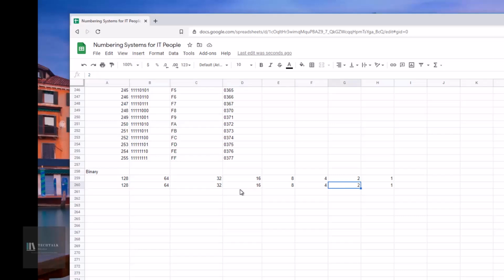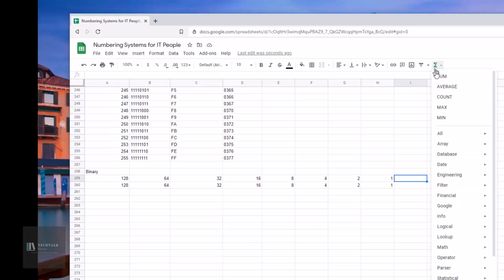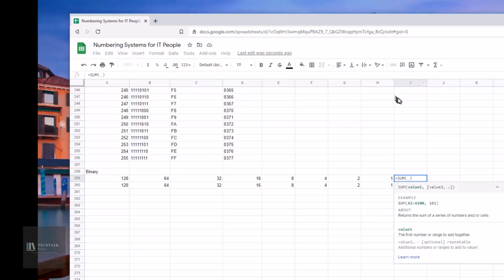One big point you need to remember is that we are talking about the 0th position. Computer people often start counting with the number 0. And so this is the 0th position, 1, 2, 3, 4, 5, 6, 7. That's going to be important to you. And let's go ahead and add these numbers up. So I can click the summation button right here. It's the epsilon symbol.